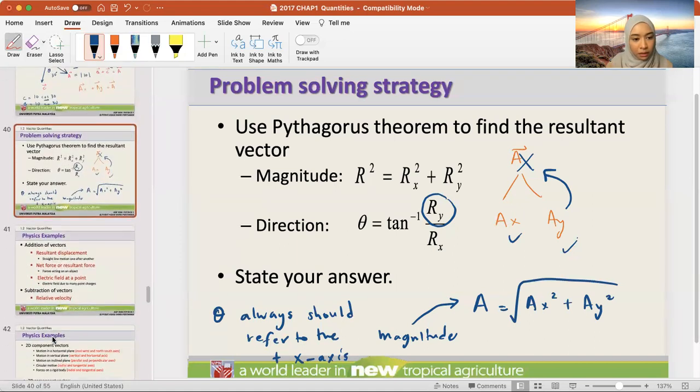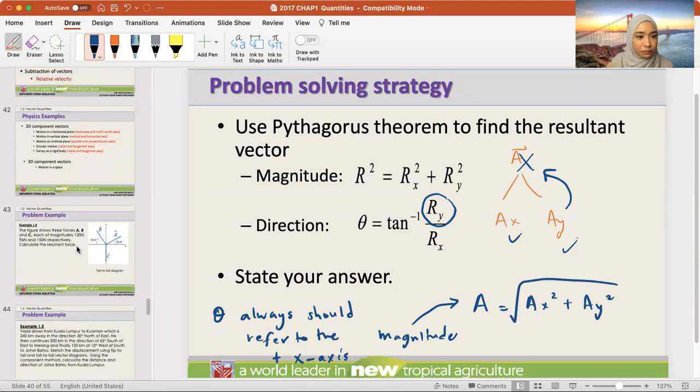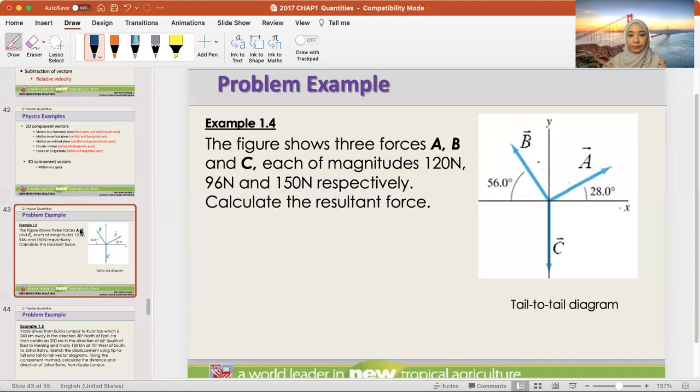So let's start doing some problems. Okay, so this figure shows three forces A, B, and C. Immediately we know that these are vectors. Kejap, kelas korang belum buat lagi kan problem ni kan? Dah ke belum? Belum. Okay, good. Immediately you know that this is a vector because it's bolded. Or in this case, you look at sini, there's a topi arrow kat atas. The arrow can be like this or like that. Boleh, dua-dua boleh. So don't get confused if you see different versions of it.